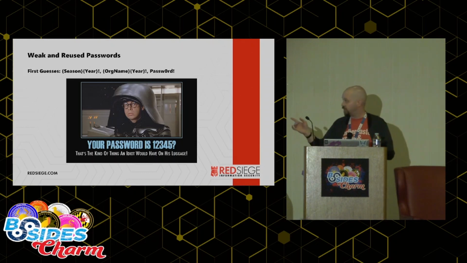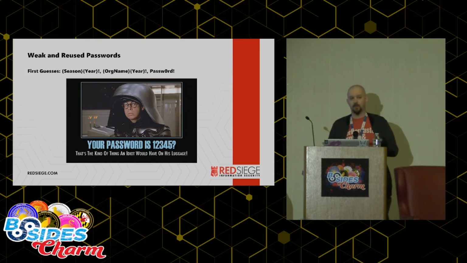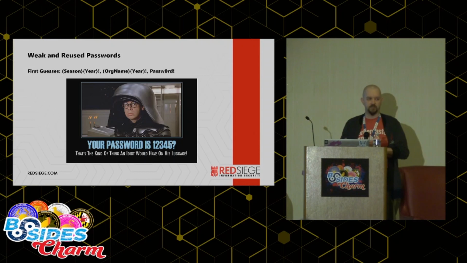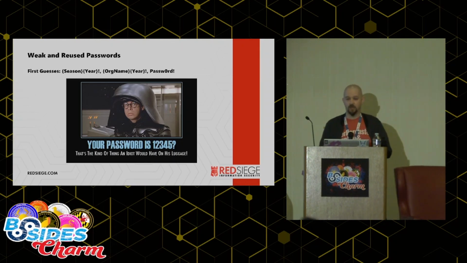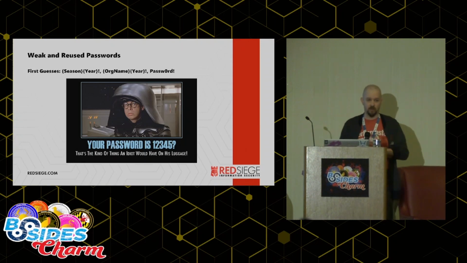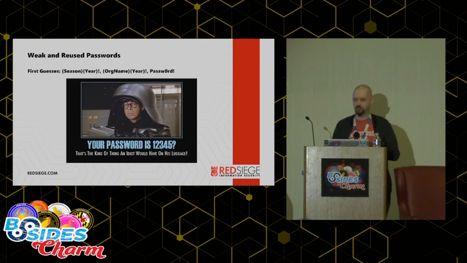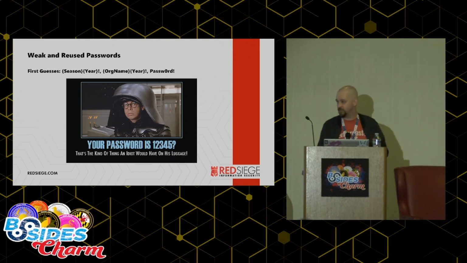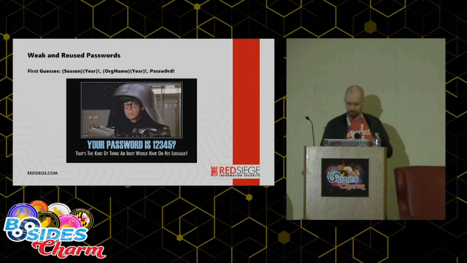Now, the other place you will get hung up is if you have stronger requirements, but you've got accounts that are set to never require a password change. And so this password has been lingering in this environment for years. This happens a lot with service accounts, because people are understandably loath to touch those. The longer it's been there, the less certain they are about what's going to break if they try and change it. So, that's going to be part of what we're looking at here.